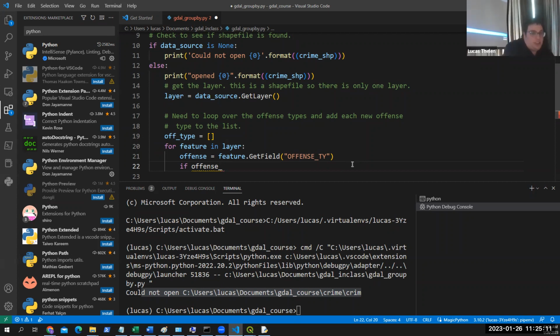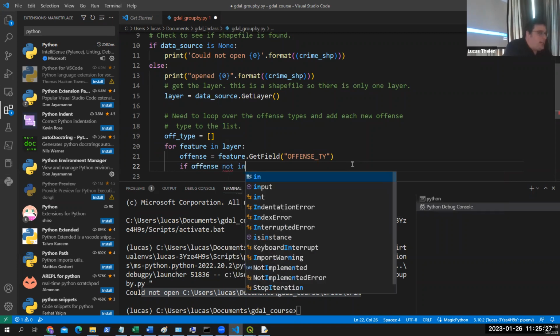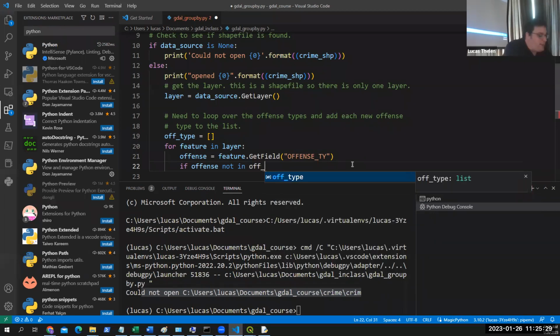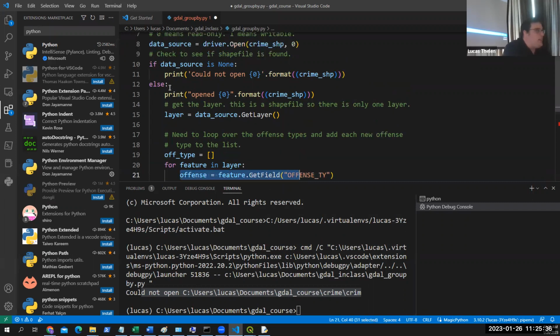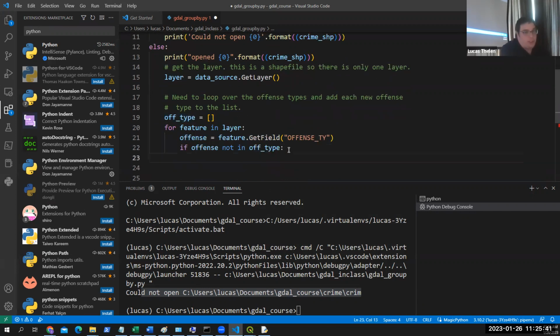So now we're going to do if offense not in off type. What I'm testing is if this value is not in this list, I'm going to want to append to it.